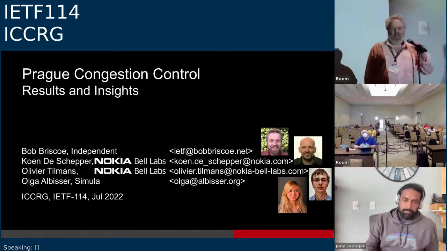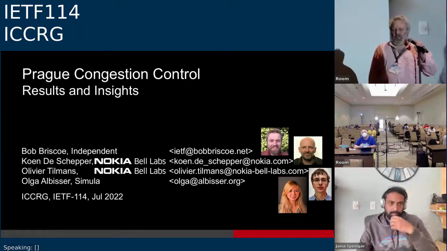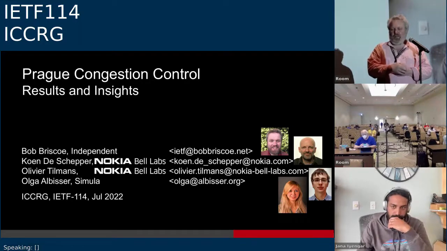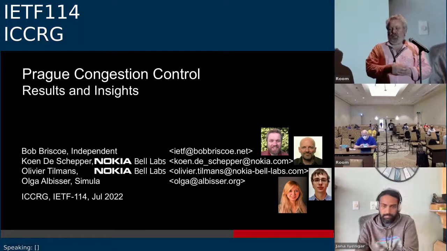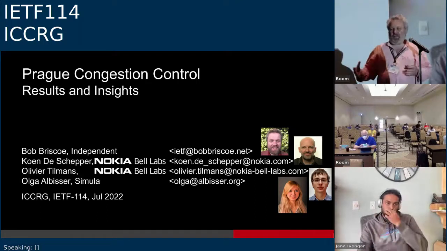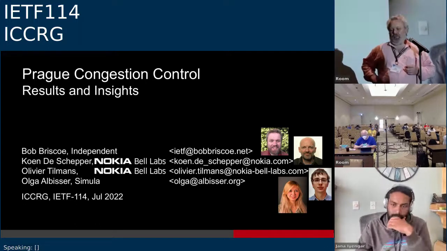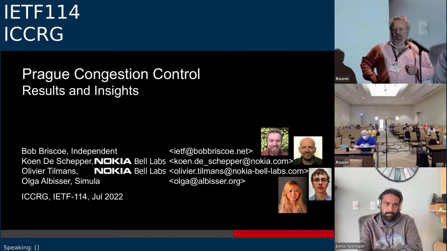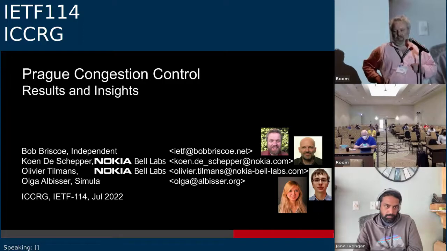Right. Okay. So I had a look back and realized that when we've presented things about Prague congestion control twice in ICCRG before, we always just said the latest thing we'd done, and we never actually gave the basic results. So this is what this is all about. There are the people involved in the authorship of the draft and the experiments that I'm going to go through. Next slide, please, Jenna.